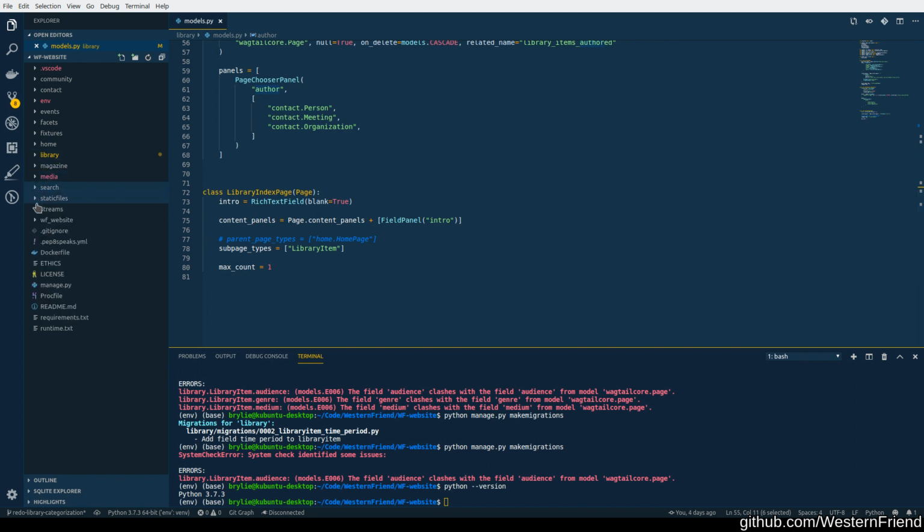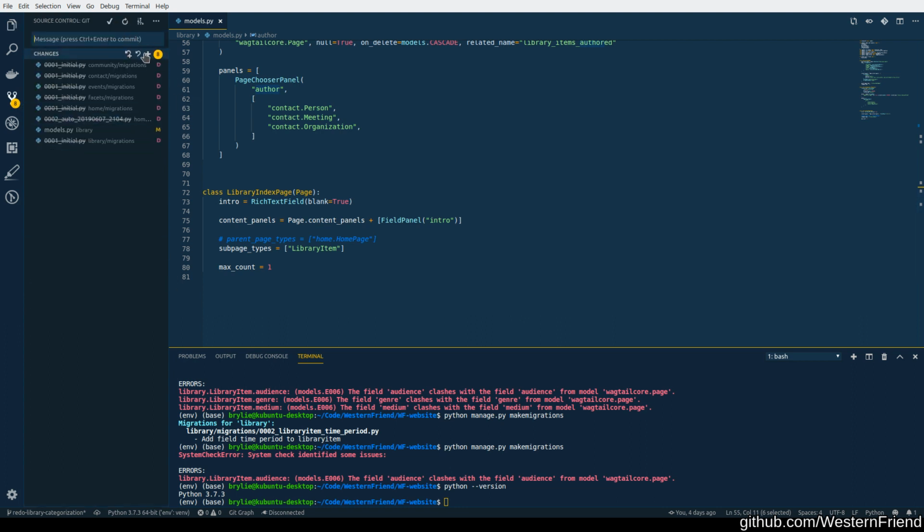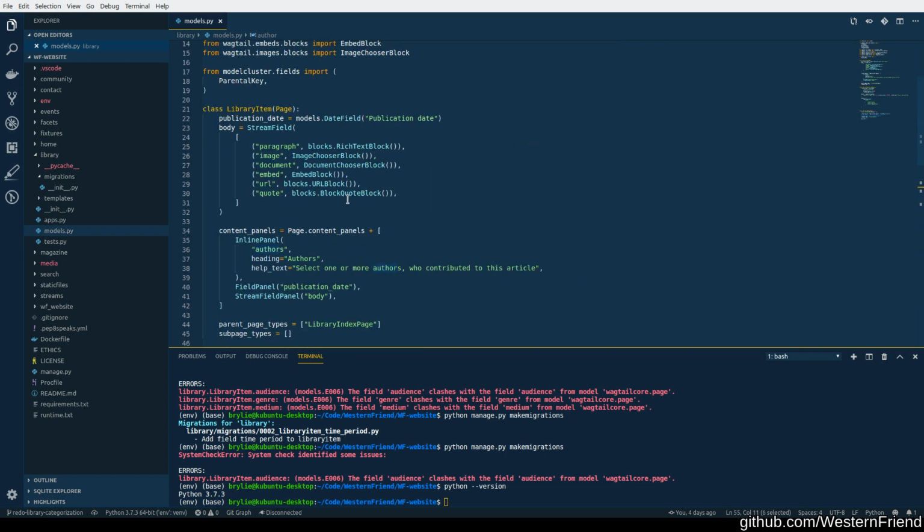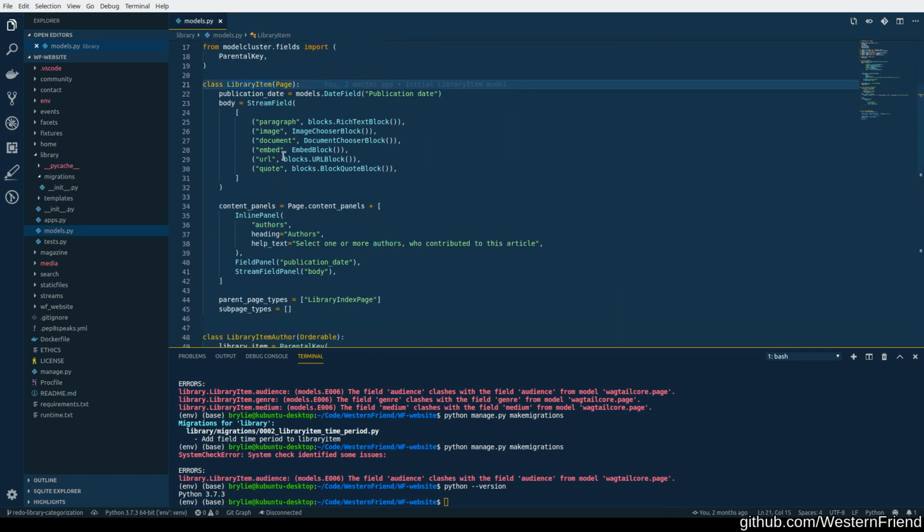It is a static folder. Search doesn't have any collections. Static files. Streams doesn't have any collections. Website doesn't have any collections. Remove the migrations. Let's make them again. And this is just going to use right now the currently working model. I will add the new fields again as a second migration. But everything else has been tested. This has been working. So basically back to, not to zero, but where we were a moment ago.